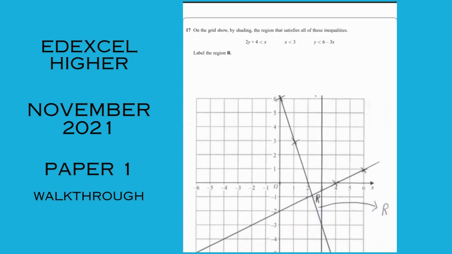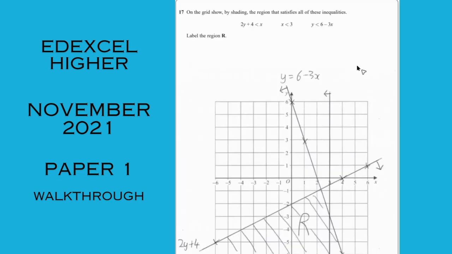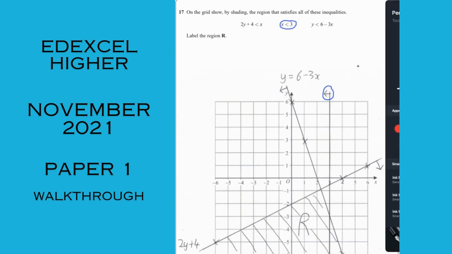Number 17, sorry. I have, as you can tell, already cheated. So as you can see for number 17, I cheated a little bit, but that's really to speed the process up. I want to do more explaining than I want to do being rubbish with technology. So this question, always start with the easy one. And when you're plotting them, ignore the inequalities, just go with equals. So first job, plot the line of x equals 3. That's a vertical line through 3. And we're wanting where x, that's horizontal, is less than. So that's why I put that little arrow on there.